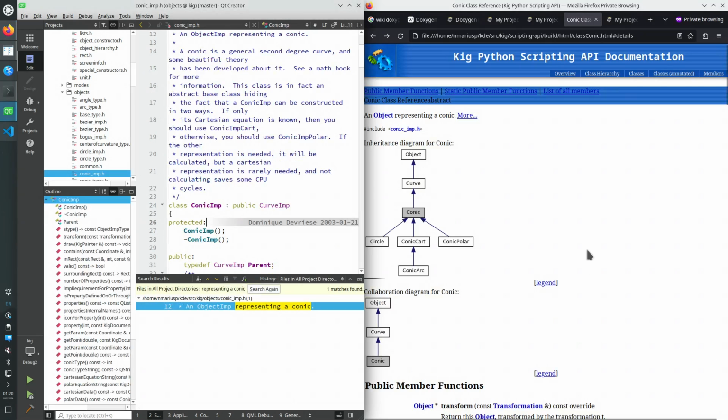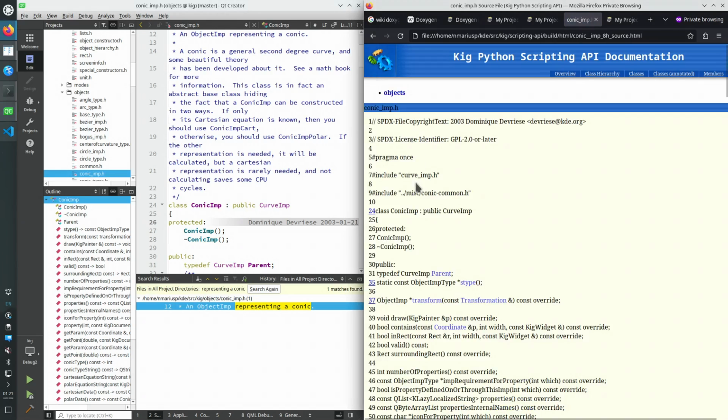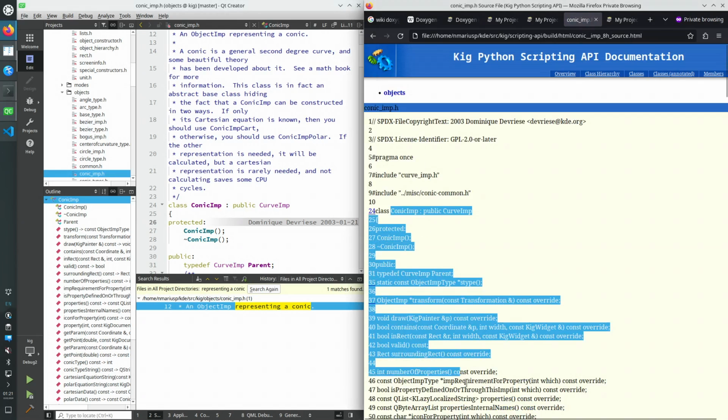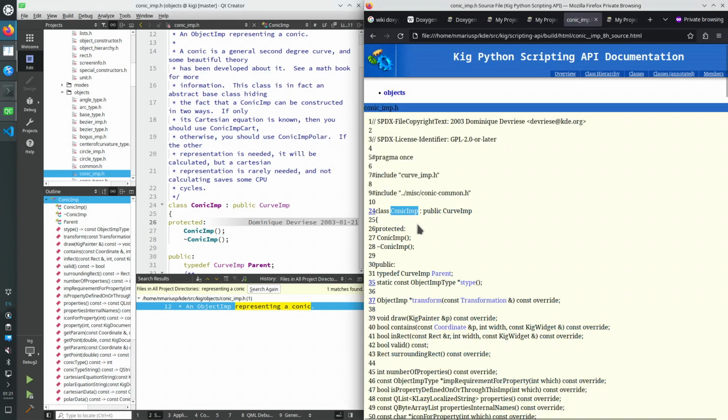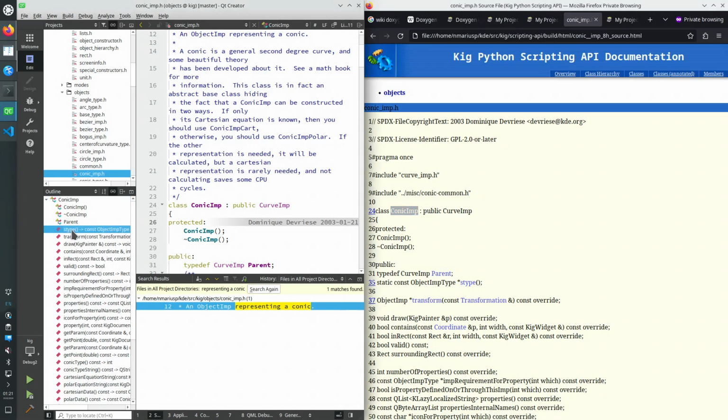Okay, so we have this difference between the source code and what's presented by Doxygen in the generated documentation, because the generated documentation says that the type name is conic and implemented in conic_imp.h. If we go there, there's no conic in here. There's only conic imp, conic implementation, with the exact same methods.